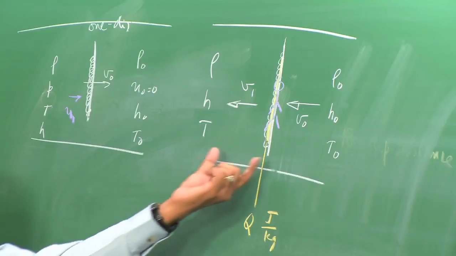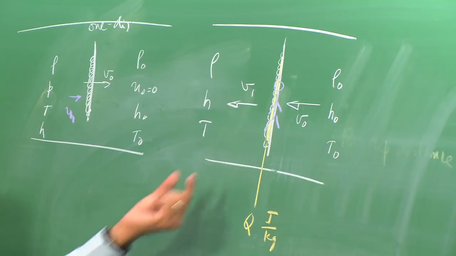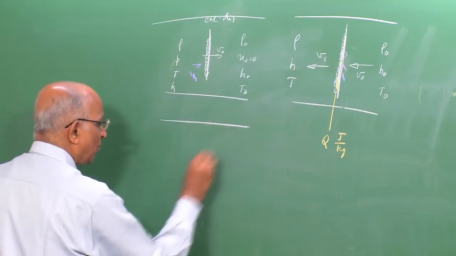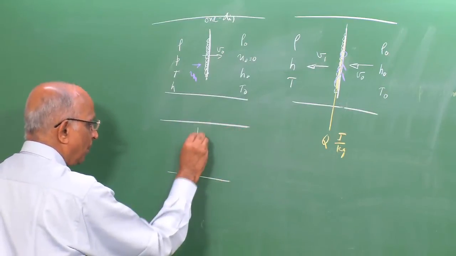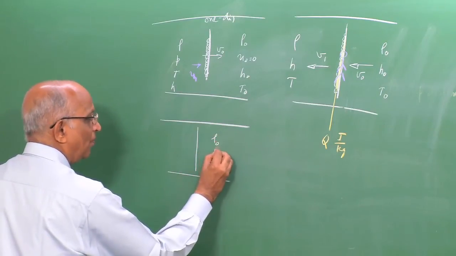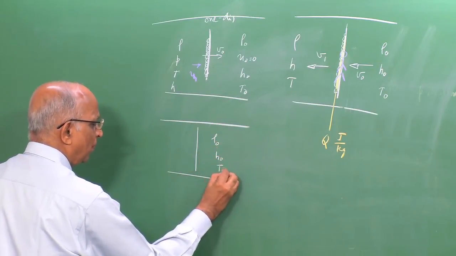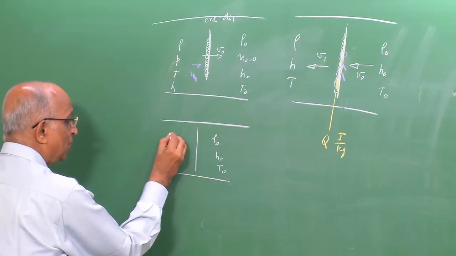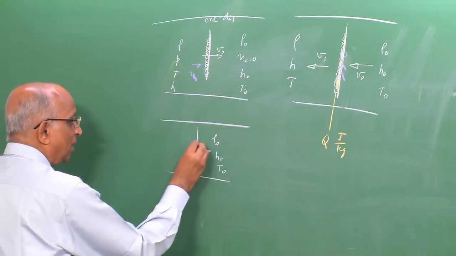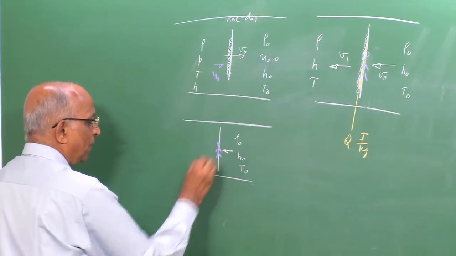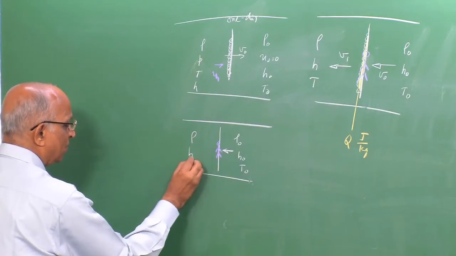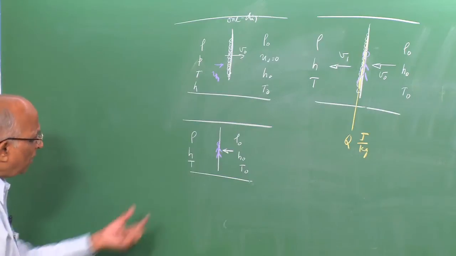I need to be able to solve these equations for v0 and v1, therefore I just look at the energy equation, but we have already derived the energy equation for the shock wave. What was the energy equation for a shock wave? Let us first put the picture together. We had a shock wave, we said that the conditions ahead are rho 0, h0, T0. We had the conditions behind the shock wave, the equations were written in the frame of reference of the shock wave, that is, the observer on the shock. That means the conditions here are rho, h and T over here. What did we have in this case?